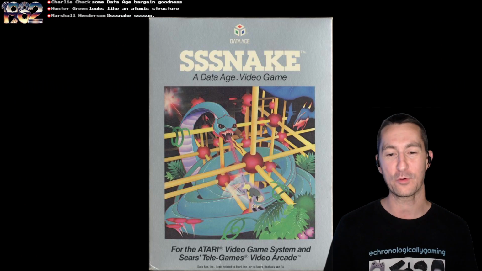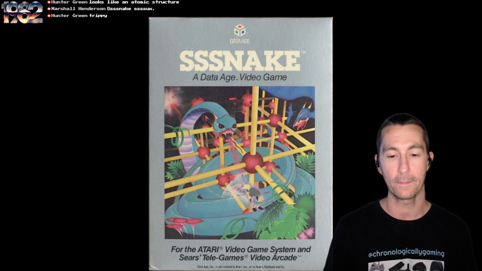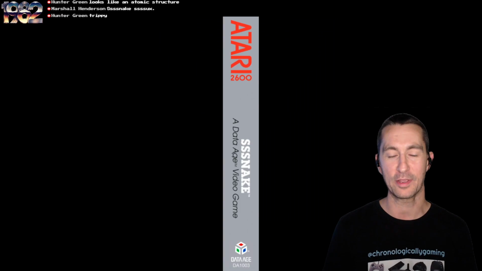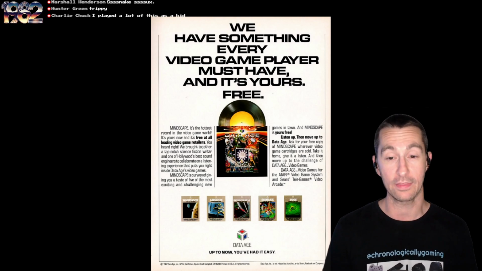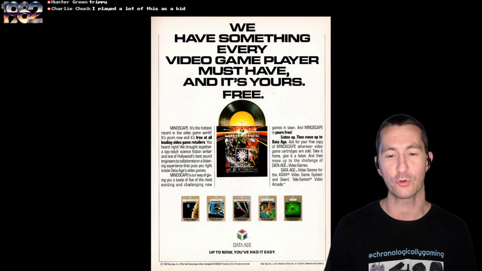What other artwork do we have for Snake? We got the grungy actual box and then the reconstructed. Classic 1982, fresh. And as we go through the box, we also have the ad, and we've seen this ad before. Data Age had a few of their games release a record that came with it, Mindscape. So you got a Mindscape record and this game. The very first one we ever saw by Data Age was Journey.